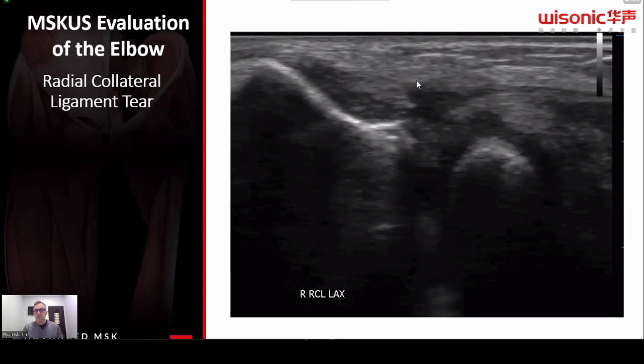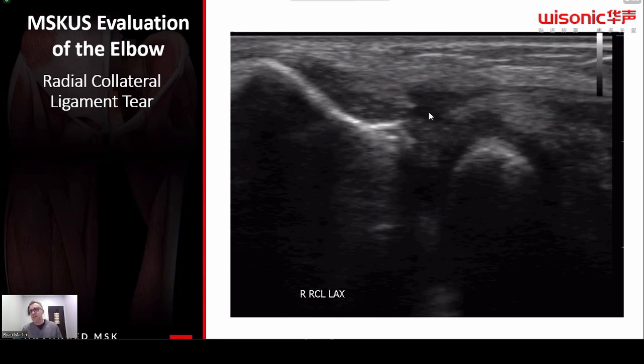Here's the radial collateral ligament. You can see that undersurface, remembering that rule I mentioned, that 50% slope down to here. Here's your common extensor tendon right through here, and this downward space, and this hole right over the top here. You can actually see this portion of the radial collateral ligament and this portion. So this is your proximal and your distal portion. They're missing right in here.